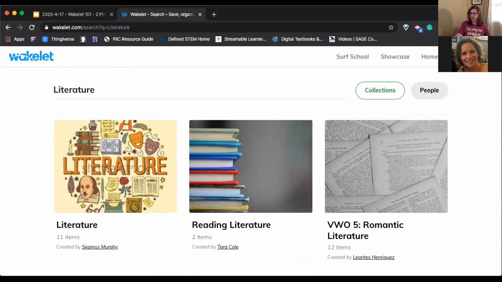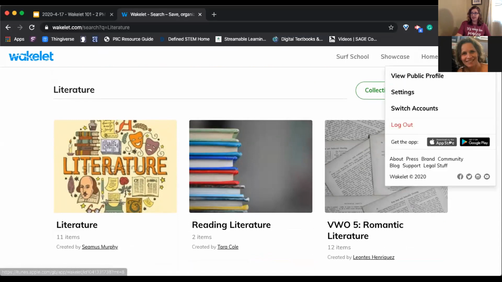To backtrack, you'll see that there's also an app. You can embed it. You can also get an extension for Chrome so that you can easily throw things into Wakelet if you're looking to kind of enhance where you're going with it. You can create public profiles and follow specific people. So as you are perhaps digging around in Surf School or Showcase, you might want to do that. Because then you'll have resources. Maybe somebody you follow is a librarian or is a fellow math teacher sharing resources, so that whenever they post something, you'll get a notification, hey, they shared more resources for this piece, or they shared a lesson plan for this piece.